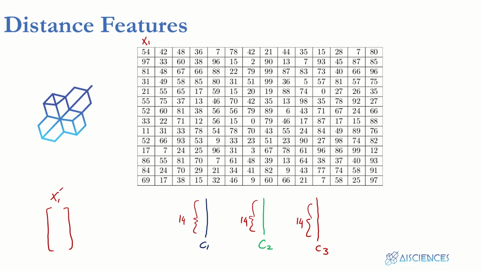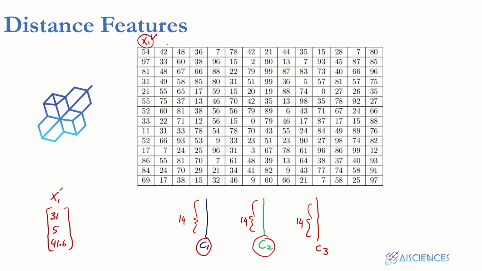In that case, this number, let's say 31, will represent the distance of this first point from the first centroid. Now you compute the distance of the first point from the second centroid, and whatever number comes, you write that number, let's say 5. And then you compute the distance of x1 from the third centroid, and whatever number comes, let's say 41, you place it there. The numbers may be in real form, for example 41.6. That's okay.